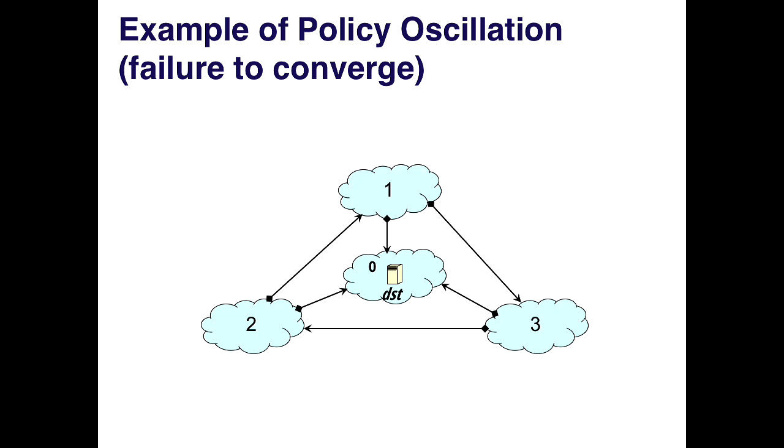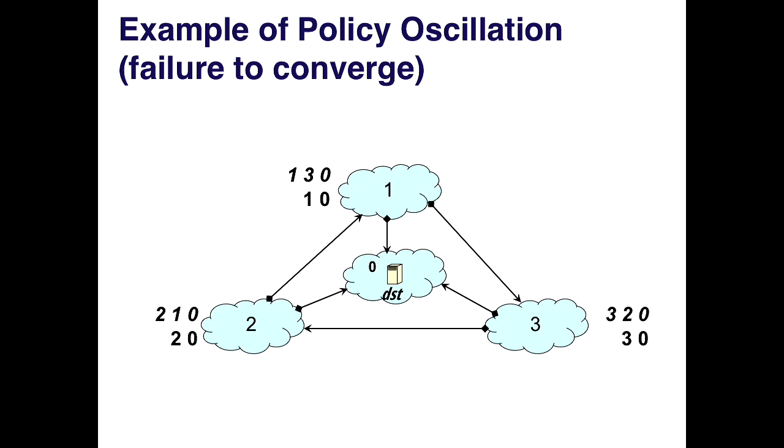assumptions. You're guaranteed you won't have policy oscillations. When the rules don't hold, you aren't guaranteed to have policy oscillations, but they are possible. There's actually a whole line of research that shows that even in the absence of something like the Gao-Rexford rules, detecting or proving whether there is or isn't a policy oscillation is NP-complete. So it's a hard problem to actually prove. But in this example, we're going to have one.